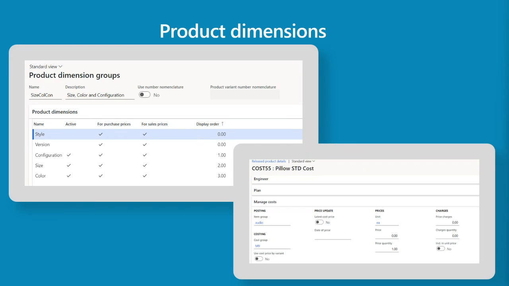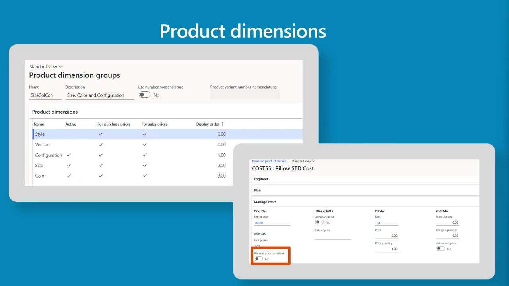Product dimensions like size, color, style, configuration, and version allow us to sell multiple options of the same base product. These options are called product variants in D365. Product dimension groups are different from storage and tracking dimension groups in that any active product dimension in the group is always tracked for physical inventory, and we do not have the option to enable financial inventory on each of the product dimensions.